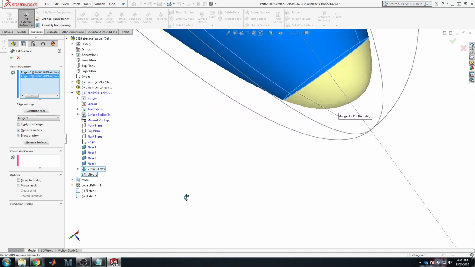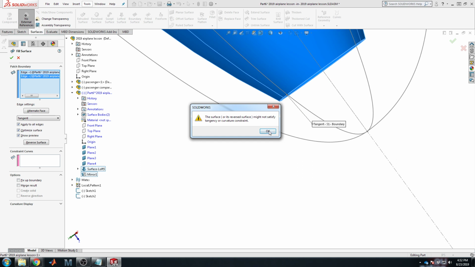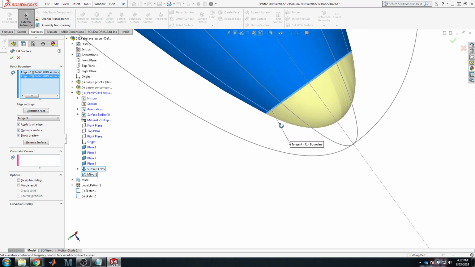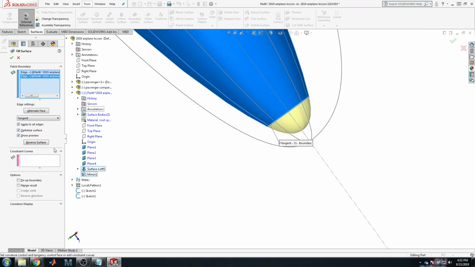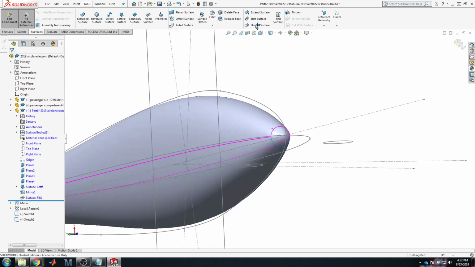Keep in mind, you'll be sanding molds. All these little tiniest changes will apply to all edges. Yeah, that might make it easier. Okay, yeah, we're gonna go with that. You should be able to change tensions. Nope, guess not. But that puts a nice rounded nose on the front.